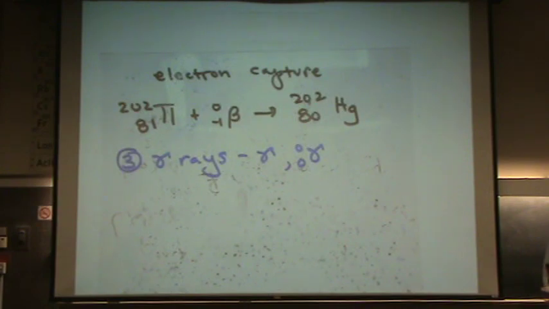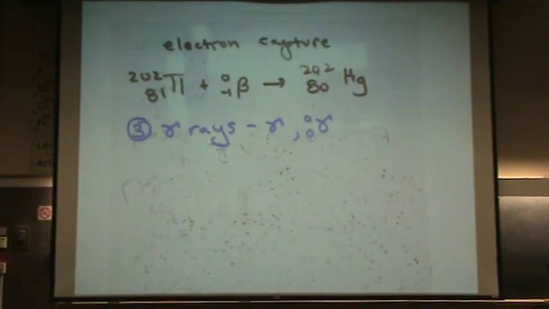Gamma radiation kind of shows up in a lot of different places. So usually heavier elements give off alpha particles. Those are bigger particles. Lighter elements usually give off beta particles or undergo beta capture because those are smaller. So they give off smaller particles or take on smaller particles. Gamma is usually just for energy rearrangement.